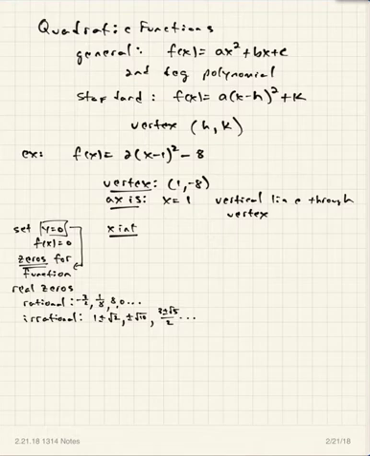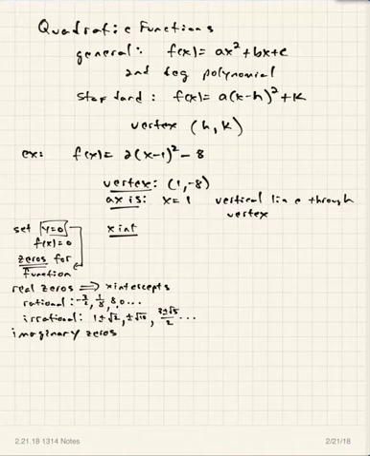And so when you get a real zero, you get x-intercepts. So if you have real zeros, then you get x-intercepts also, right? And real zeros and x-intercepts really mean the same thing. They're always the same numbers. But you can get another category of zeros, and those are imaginary zeros. Imaginary zeros would be numbers like plus or minus 3i, or 1 plus or minus 5i over 2, things like that. Numbers that look like that. When you get imaginary zeros, then you have no x-intercepts.